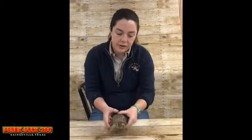Now, other turtles and tortoises, they can't quite do it to the same extent. They can, this is my best turtle or tortoise impression, but they will sink their heads in and they'll try to protect their face as much as they can with their legs. You can tell that she is called Digger if you look at those long claws, so she can actually dig underneath the ground to help find tasty food.